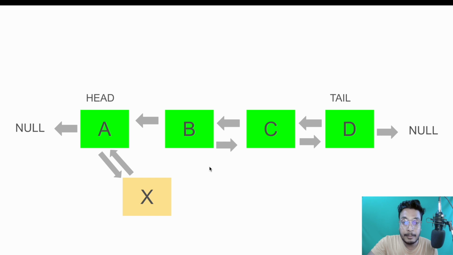Now we simply have to break the connection of B from A and start pointing B to X. That means B.previous we have to start pointing to X. And since again it is a doubly linked list, it has connections in either direction, so since B.previous is X, then X.next also has to be B. In this way we have inserted the new node in between these two nodes. We broke the connection and then established the double-sided connection between these two nodes and these two nodes, and this is how we insert a node in the doubly linked list.